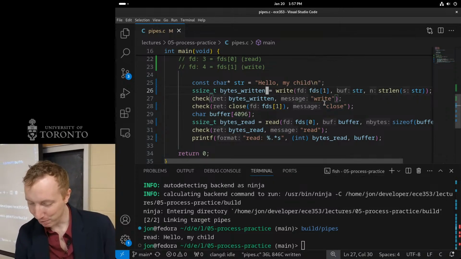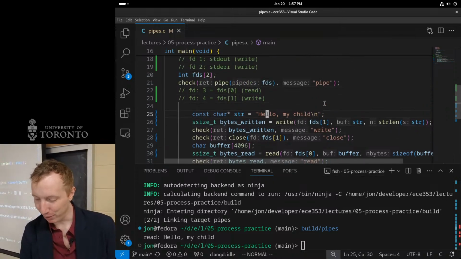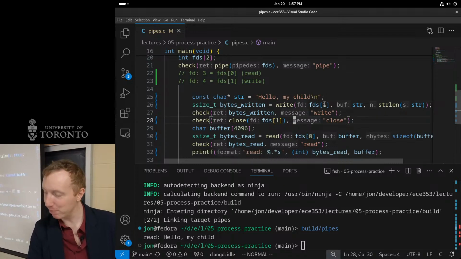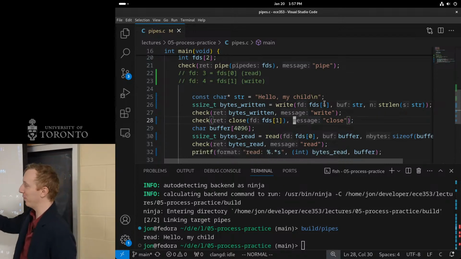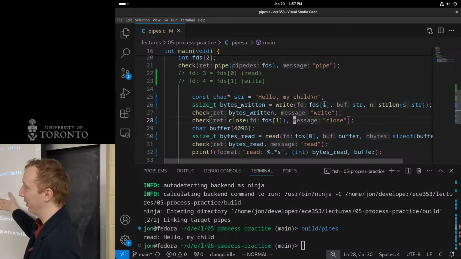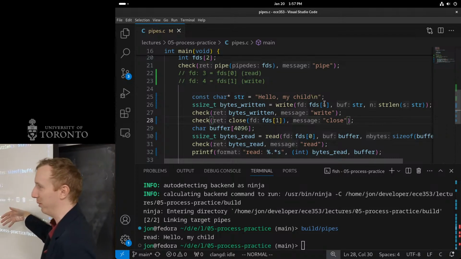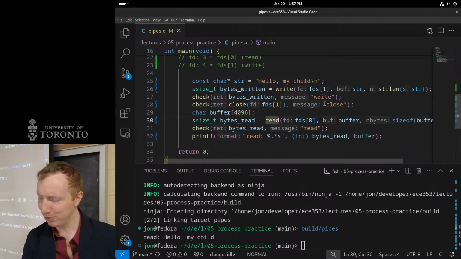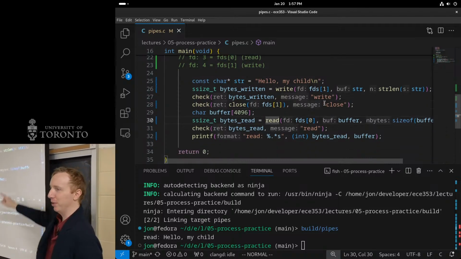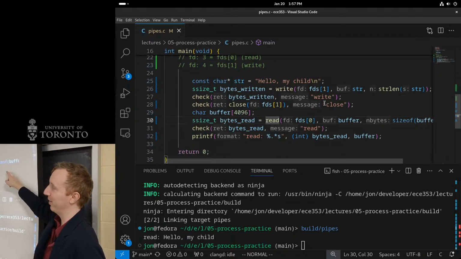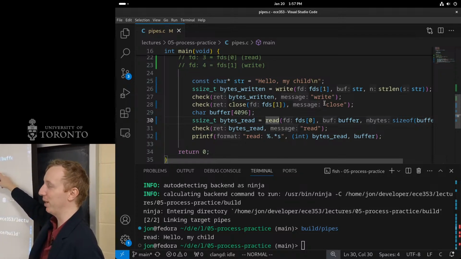So it opens a pipe. It doesn't fork. It writes "hello, my child" to the kernel. The kernel has its own buffer, and then it reads the information it just wrote. So if you end up doing something like this, remember when we straced node and it was reading and writing a star?